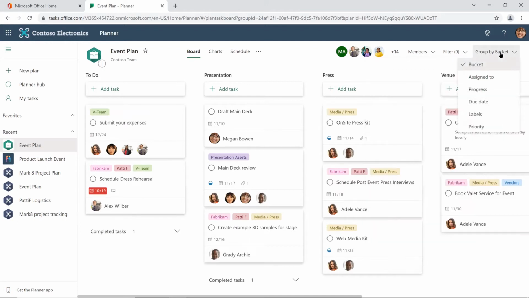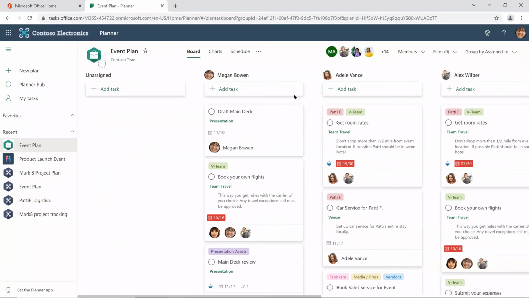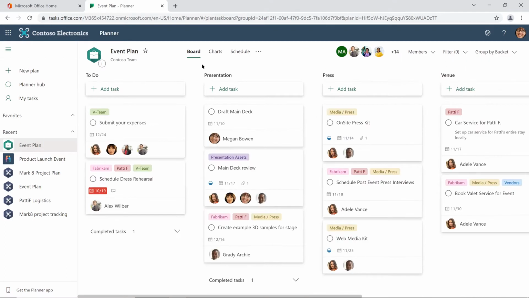But I could also notice here group by bucket. I could also see who it's assigned to. We might see that we have overwhelmingly assigned them to just a few key people, and maybe we need to shift some of those responsibilities as well, or group by due date and other options. So you can see that there's a lot of different possibilities in terms of how we can view this information, and that's the flexibility of the Planner app.